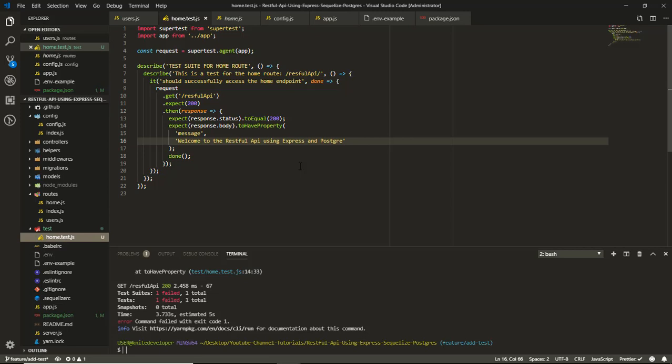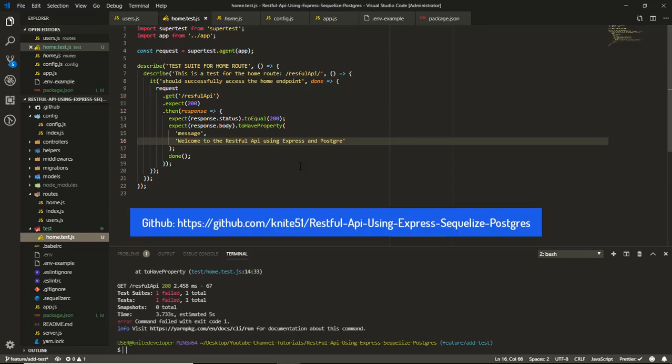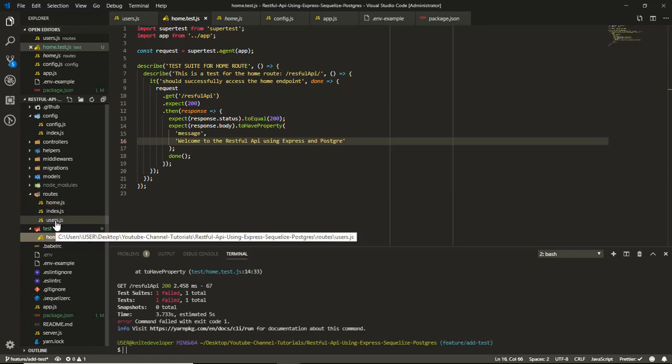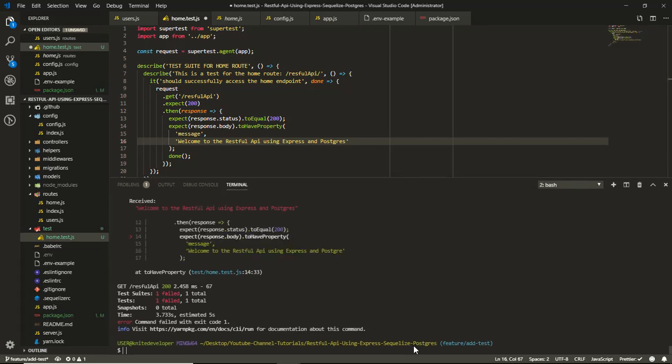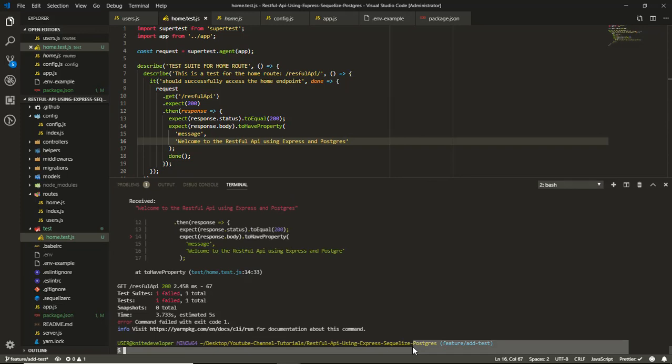And if you want to learn more about writing tests, you can check my repo on GitHub. I will make sure I complete all the tests I have to write concerning the user route. You can check how I've written it. It's very, very self-explanatory, so you shouldn't have any problem understanding what I did. That's the good thing about writing a test. It's very straightforward and easy to understand. So all you have to do is set your get, your expect, and everything works the way it should work. So that's the short tutorial I want to show you on writing tests. It's quite easy, quite simple. You just have to, of course, know what you're doing, if I might add that.